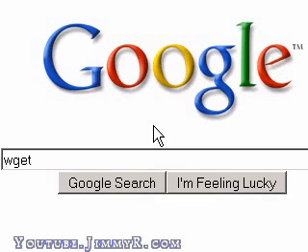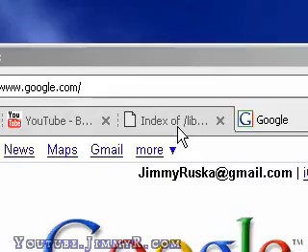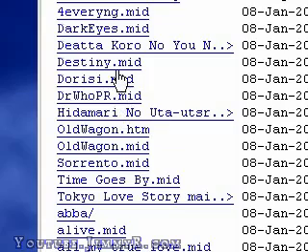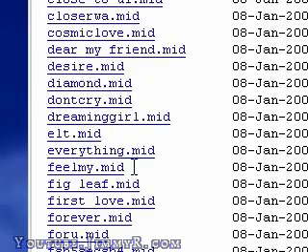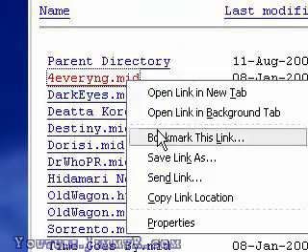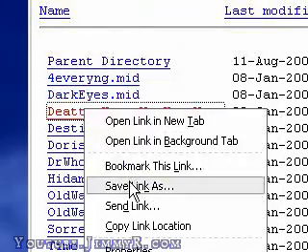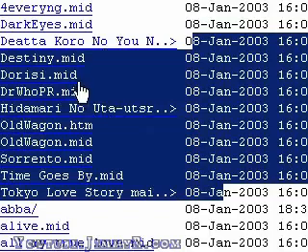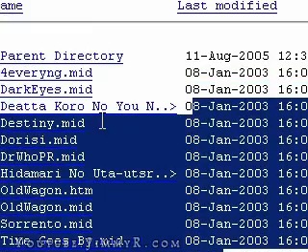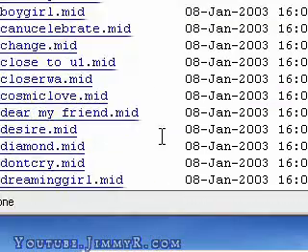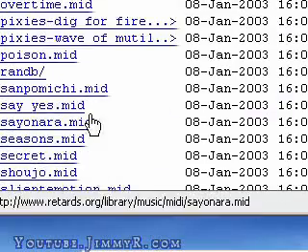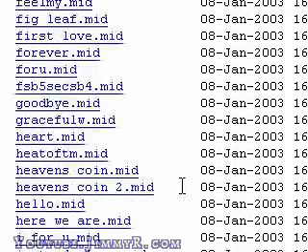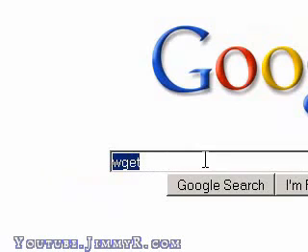wget is a free command line download manager that has several very useful functions. For example, let's say I have a directory full of files. Normally, to download every single file in the directory, I'd have to right-click, save as, right-click, save link as, over and over, and it takes forever because you can only download 2 files at once, and there's so many files in the directory, especially if they're big files. What wget allows you to do is download every single file in the directory with just one command.